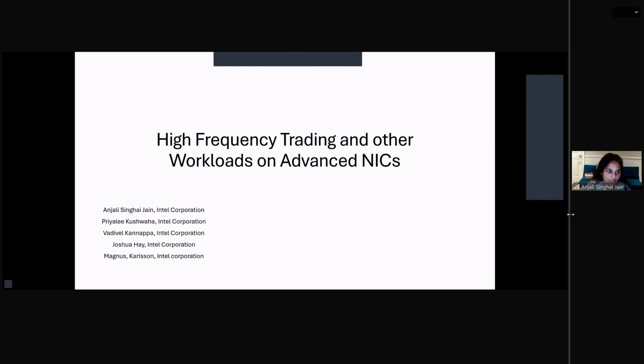So I will be talking about a few of these workloads that we have seen. A couple of them are related to high frequency trading. One of them is that once you have those kinds of features, it enables fairness and avoiding burstiness, which results in avoiding congestion ultimately, and packet drops.